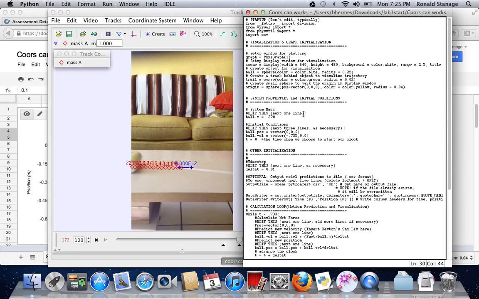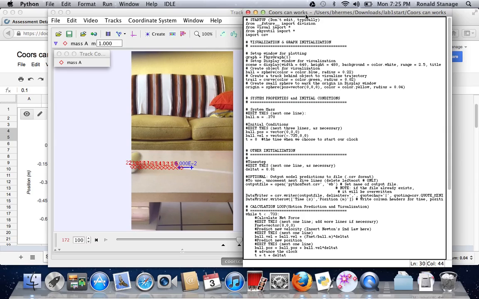And so here's my program. Here's my ball's mass, 370 grams. And here is my initial velocity, which was just between the first two frames: the final position and the initial position of the can over the final time and the initial time, which came out to negative 0.735 in the x direction, 0, 0.